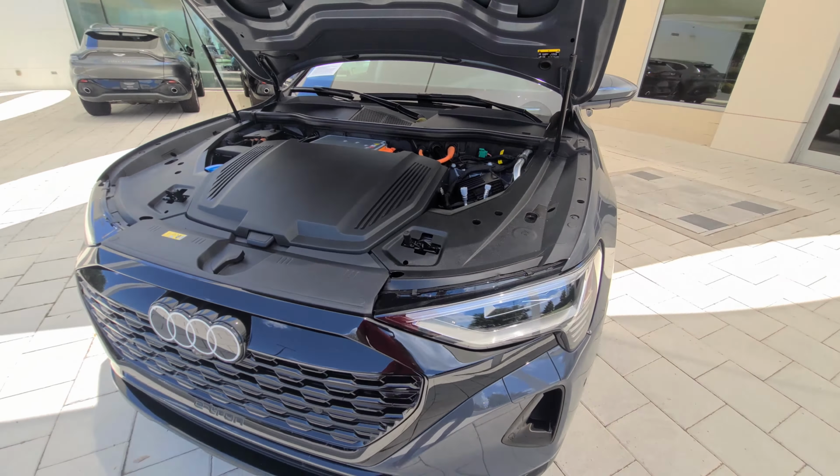Okay guys, so I'm here driving the 2024 Audi Q8 E-tron. What are my driving impressions on this? I've been driving it now for a good, solid 5-10 minutes. Initial impressions right off the bat: it feels like a typical EV.